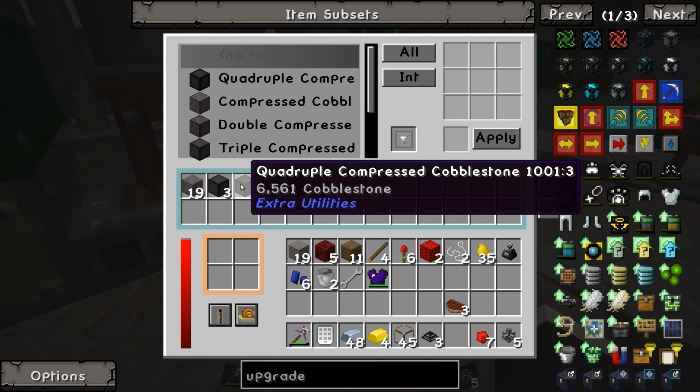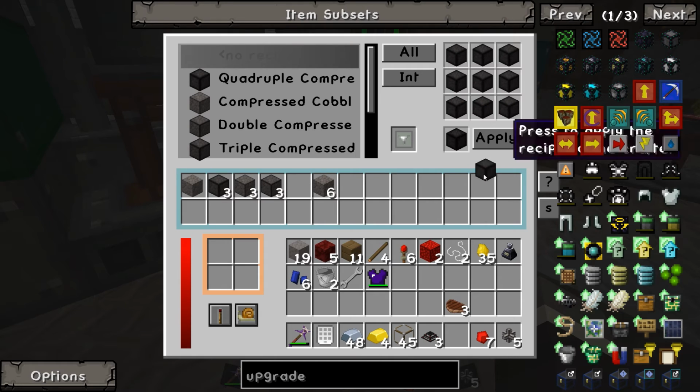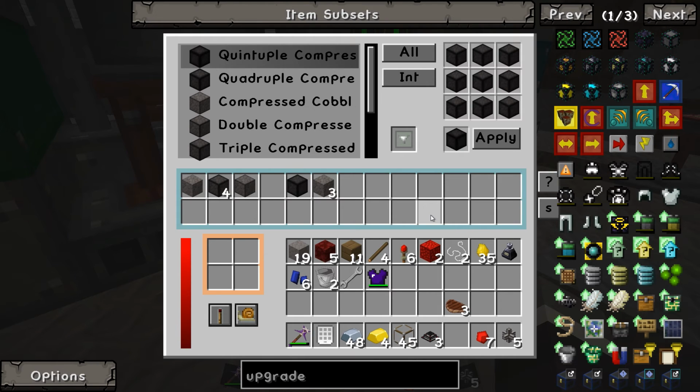We'll make sure it's set to int, and we'll grab that guy and set it across like so and hit apply. And then it's going to make quintuples as well. So this is a neat little crafting machine. It's super compact for crafting the likes of cobblestone and things like this.